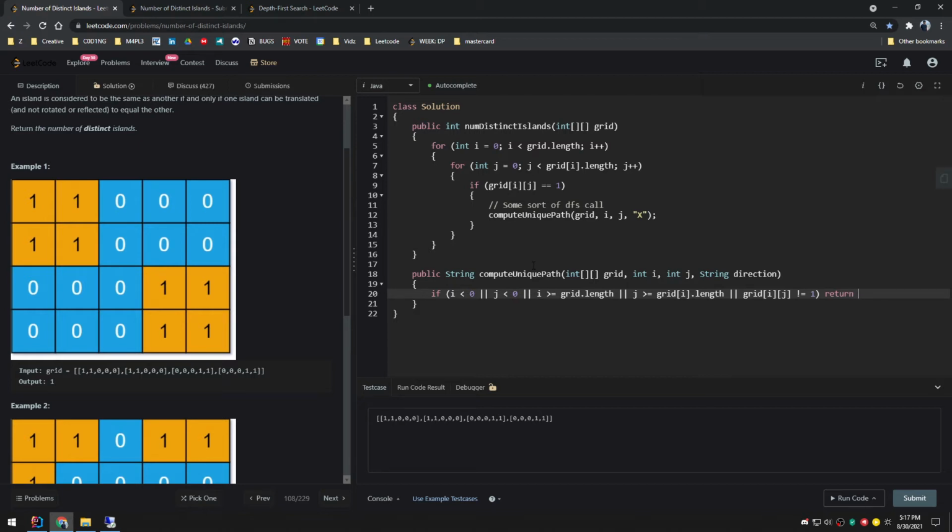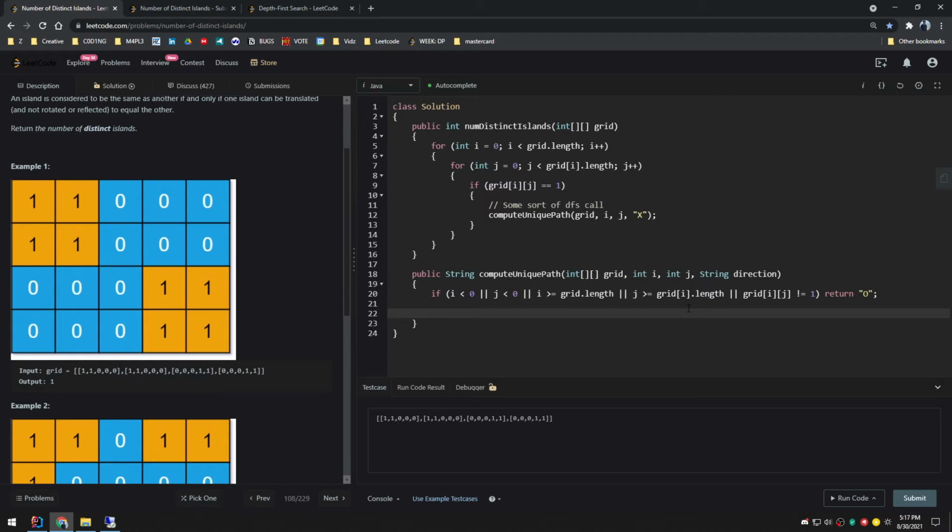So if we are at a situation where we do hit an X, or do hit an island or a 1, we're hitting X. If we're doing left, we're doing L, right, R, up, U, down, D. So if we're at a situation where we haven't hit an X or any of those other letters, then let's just go with the letter O. So now if that's ever the case, it'll return the letter O.